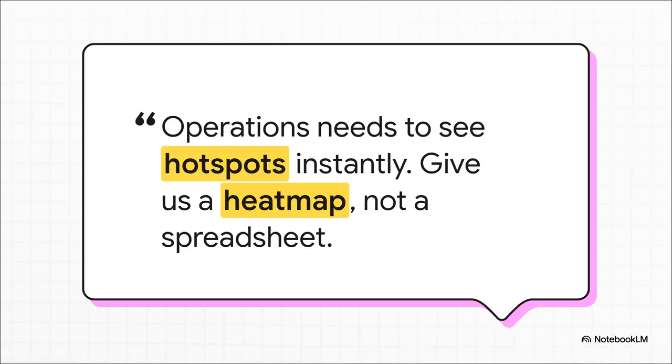This is what it all boils down to. This quote from a stakeholder says everything. Your choice of chart has a direct impact on how fast and how well your colleagues can do their jobs. A heat map saves the operations team time and helps them make smarter decisions. That's the impact we're all aiming for.